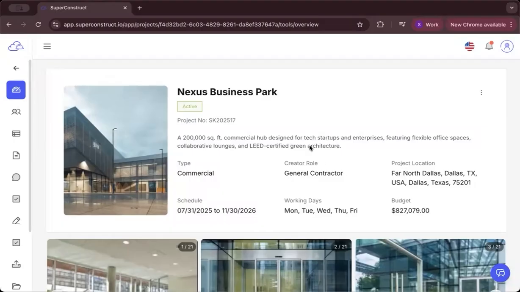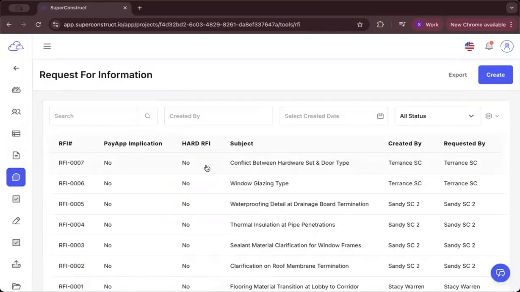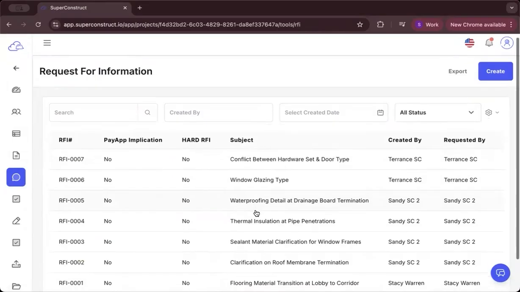In this video, we'll go through the process of RFI creation. To navigate to the RFI module from the Overview section, click on the RFIs from the Switch Module option from the left side of your screen. We will be redirected to the RFI table, where we can see all the lists of RFIs which are created in the project and which are shared with you.